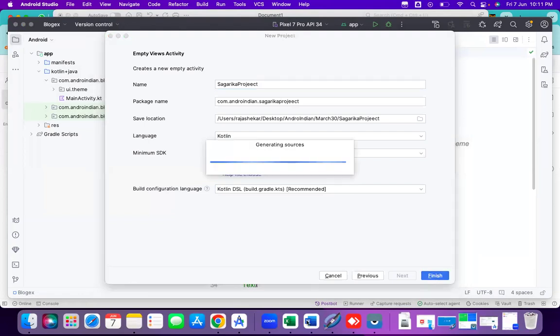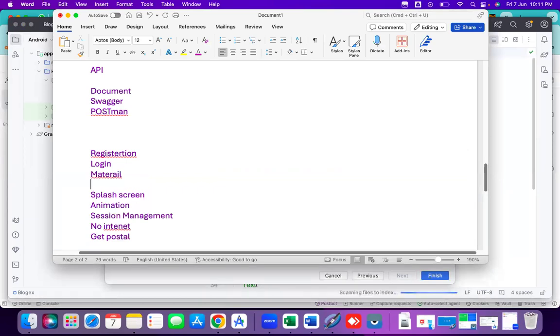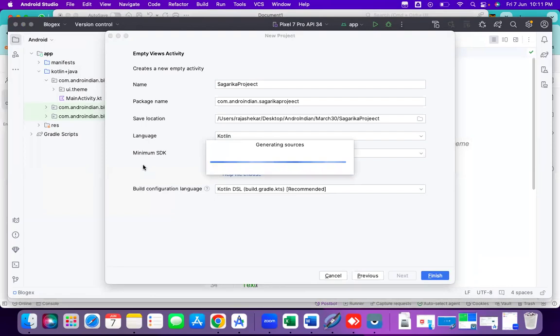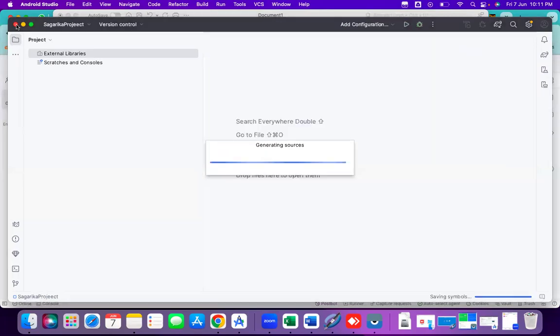One more thing I forgot: whatever components I'm using, I'll use Material Design components. All the UI will use Material so that we can get to know the scope of Material Design as well. Okay, with this, I'm closing the session for today. In the next session, we will start the actual programs. Hope it is clear. We will see the next class with the example.